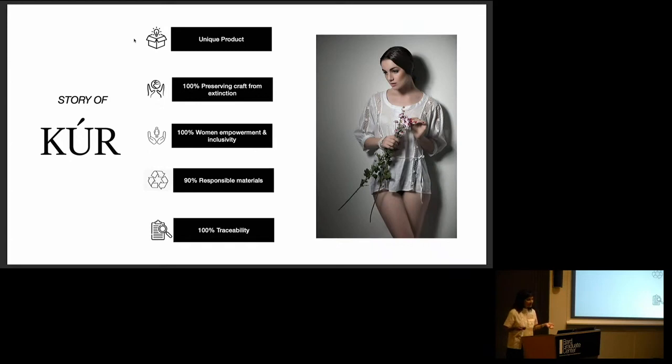I was just a young graduate. But anyway, I wanted to preserve this craft. So I thought the only way to preserve this craft was by incorporating it into contemporary fashion. And women empowerment is something that I've been doing from day one. Throughout this journey, I've been meeting some amazing women, all the lace makers, all the women who are working with me, most of the time have empowered me, and inclusivity and representation do matter. It's a DNA of the brand.